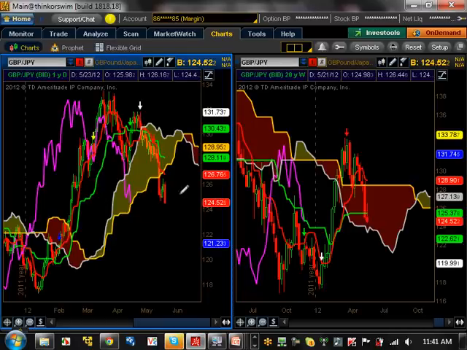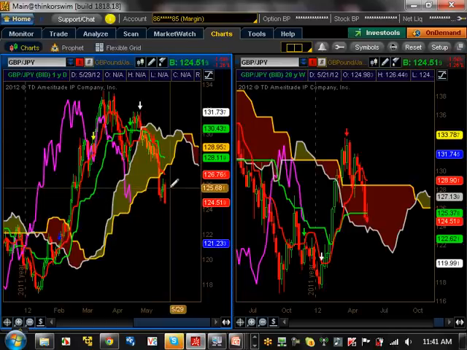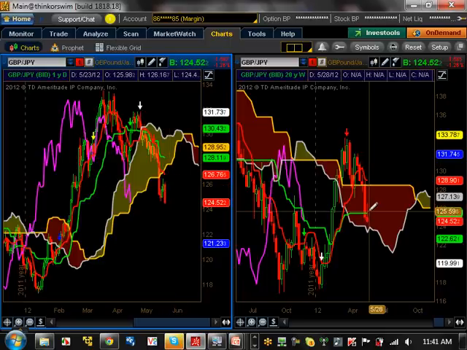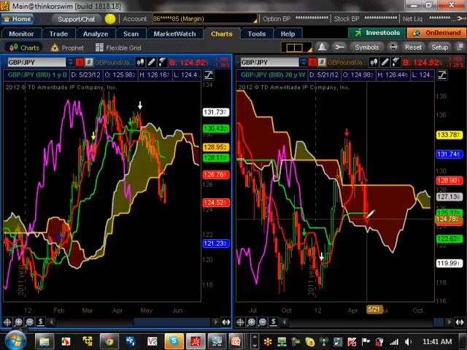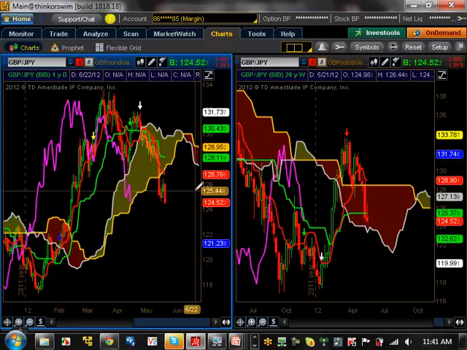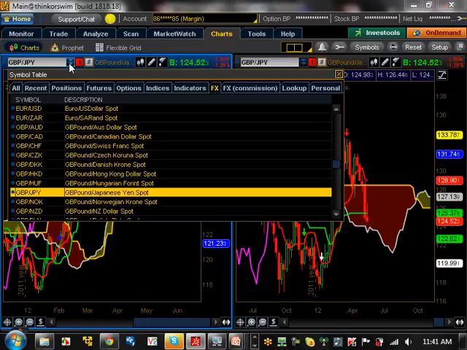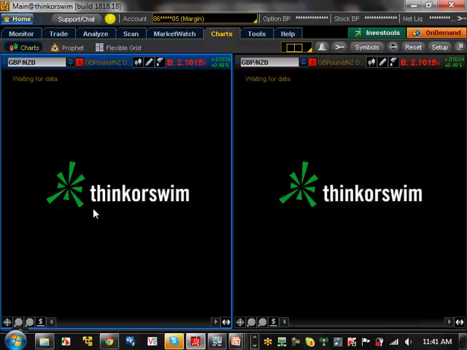Pound yen, you can see here it's basically bearish. It's not trending yet. It's got to still break down. You can see from here, from the weekly, the price is in the cloud, so it's going to meet a lot of support and resistance trying to go down. So be very, very careful on this one. I wouldn't take this trade at all right now. I pretty much would walk away from that one.